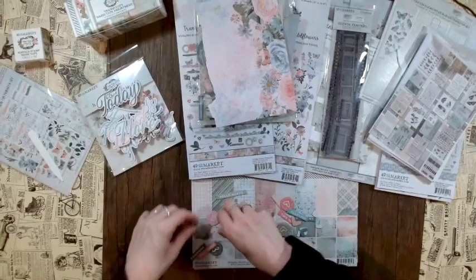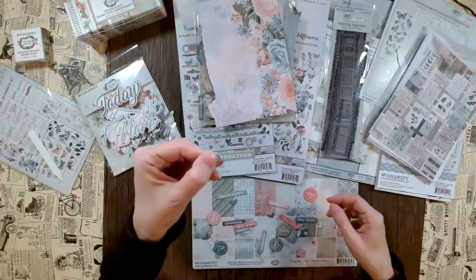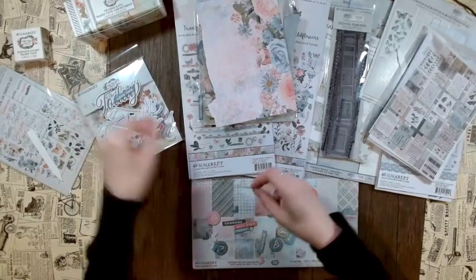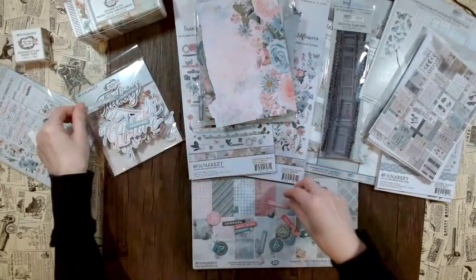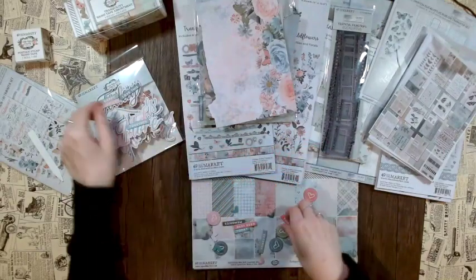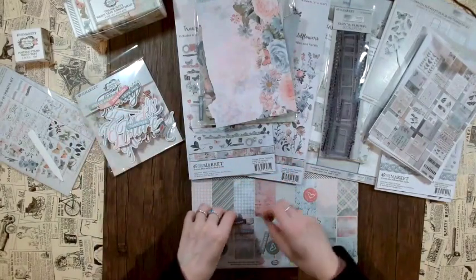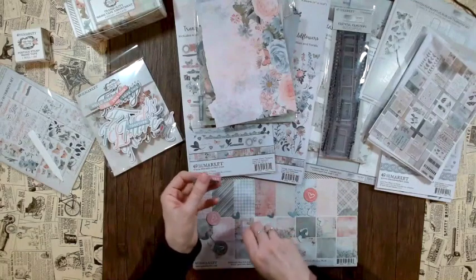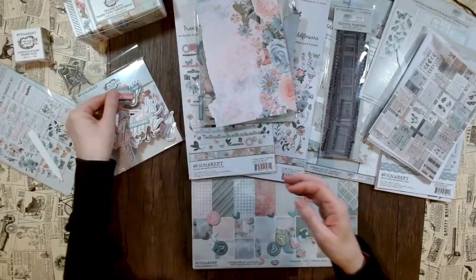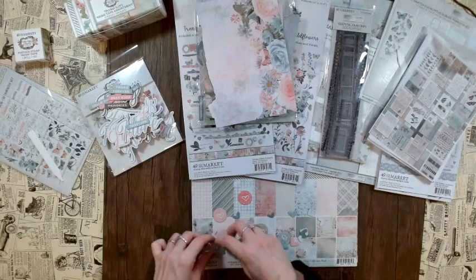And also some smaller sentiments here where it says together, love this, hello happy, that's nice. Here it says lovely. Here it says this time, best ever, memories, today, forever. So beautiful to use these together in some kind of project where again all these colors fit beautifully together.